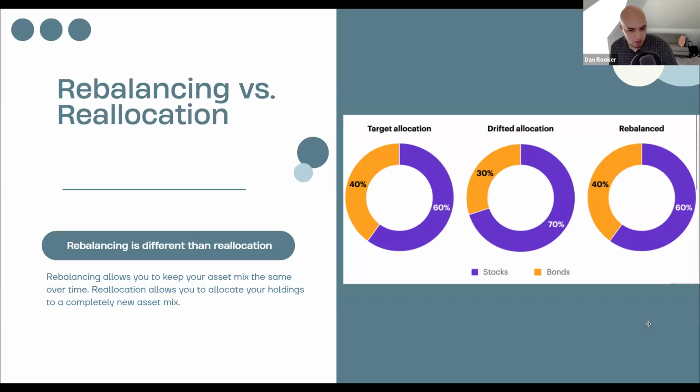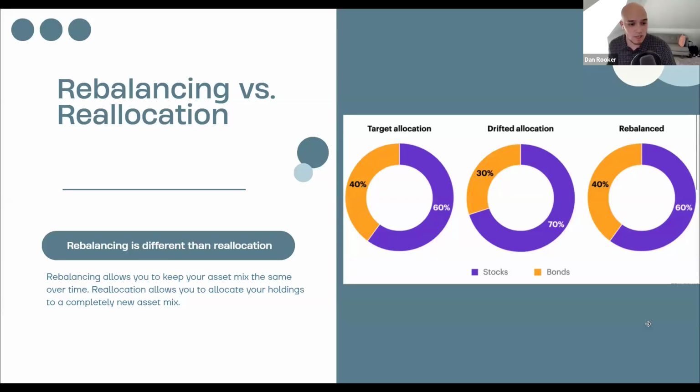So you have this pie chart on the right. This is an example of maybe a typical retiree portfolio with 60% stocks and 40% bonds. And in the middle, this is an example of maybe some future point in time where the stocks have outperformed the bonds. And if you haven't rebalanced, then you have more in stocks than you have in bonds. And the active rebalancing is selling from, in this case, in our examples, selling 10% from stocks and buying 10% in bonds. And that's something that should be done on a continual basis.